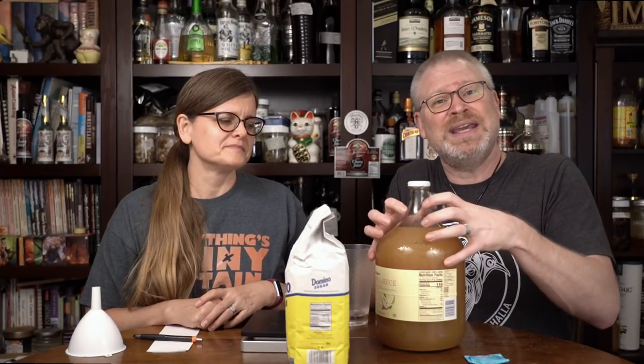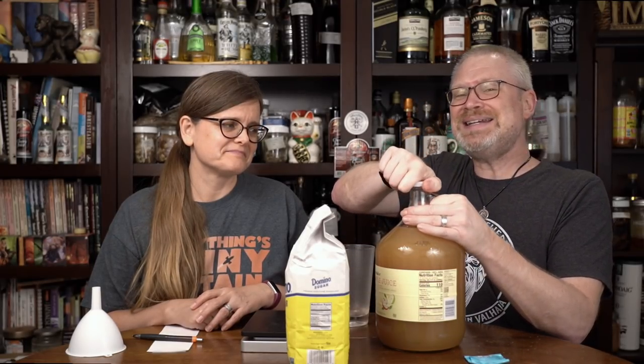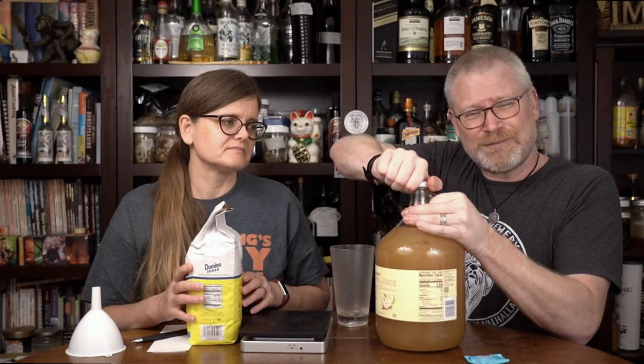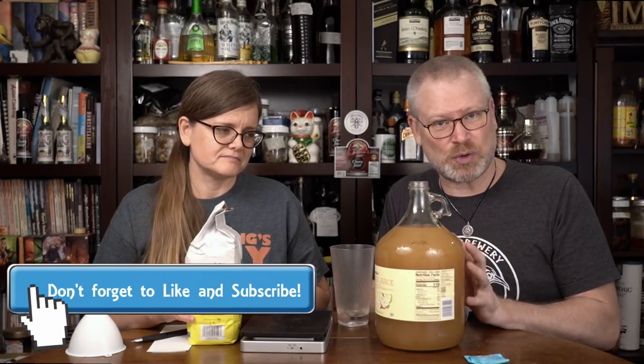You might notice this gallon container of apple juice. This is literally a fermenter with free juice in it. Today we're going to be using that juice, so this is essentially a free cider. The idea behind this is this really is a wonderful one-gallon fermenter — our 6.5 size bungs actually fit in this wonderfully well. Now, you heard that sound when I took the cap off — that means this hasn't been opened before, so the whole contents were sanitary, sterile. There's no need to worry about sanitizing this part of things.